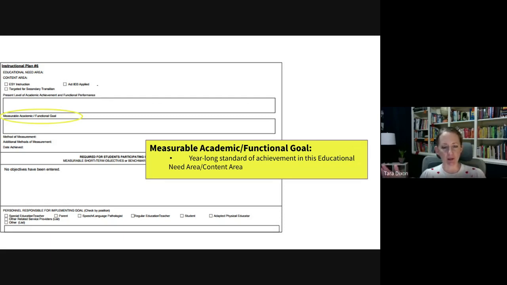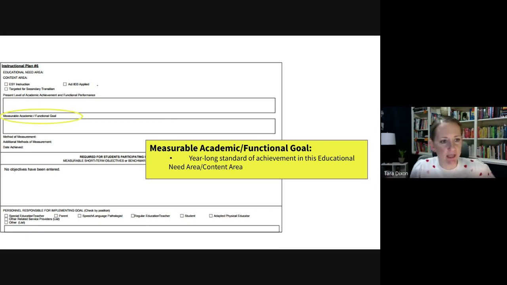I can take that big goal and I can pull the threads apart of that goal. So for my objectives, I would have an objective for being able to fluently read that passage with 98% accuracy. I would have a goal for comprehension, basic comprehension questions, and I would have a goal for making inferences, because those are the things I included in my big goal. So for my objectives, those are like the little stepping stones, the little pieces on how I'm going to get to the goal. Now, that's not how they're always written.